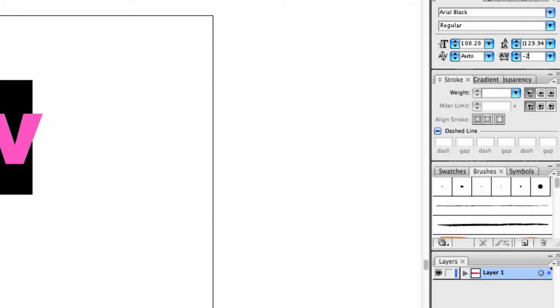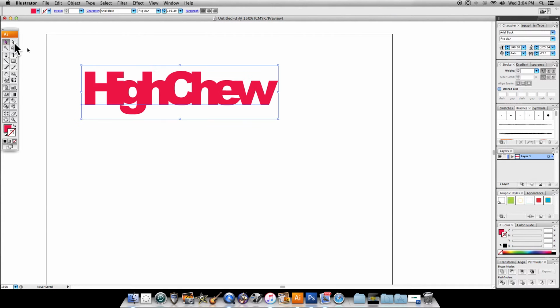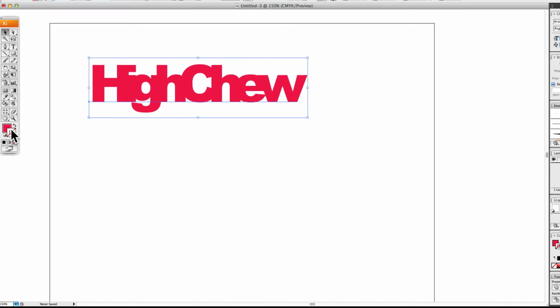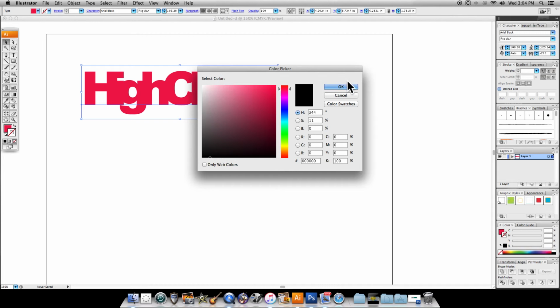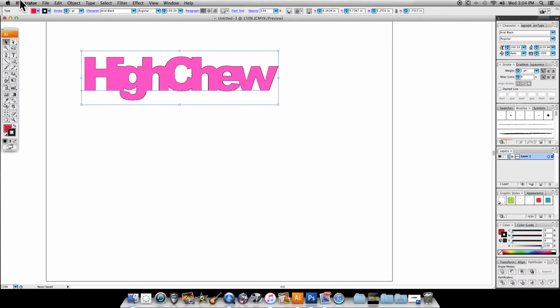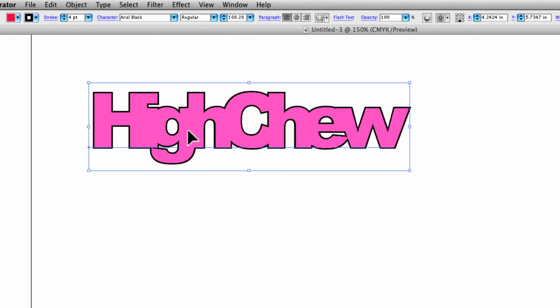So let's put this at a negative 200 and see what happens. Okay, so now you can see what happens. When you pull those in, those letters overlap each other. So let's go back and add that stroke. We're coming back down here again. We're going to double click that, and we already have our black. We're going to click that. Now we have a stroke. We're going to come up here because I like using this one better, and I'm going to pump that up.